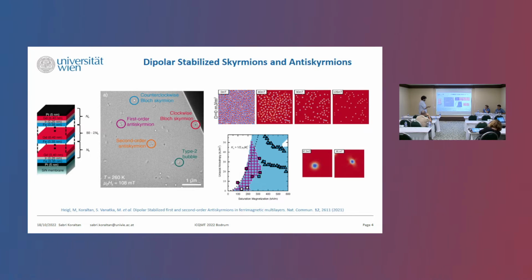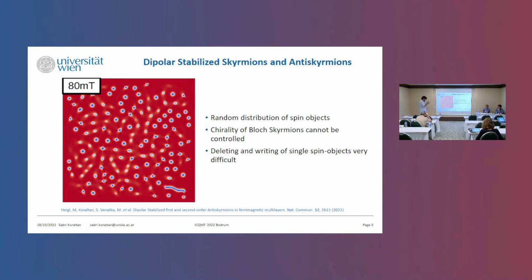And here is a closer look at how these two structures could look. It's not very visible here, but the stability also differs. Usually the antiskyrmion is a bit less stable. But in this system that comes with a problem. We just had a very nice presentation about racetracks, and the idea that you should be able to write it, move it, and control it. This is something you just cannot do here. You have skyrmions, antiskyrmions, bubbles everywhere.